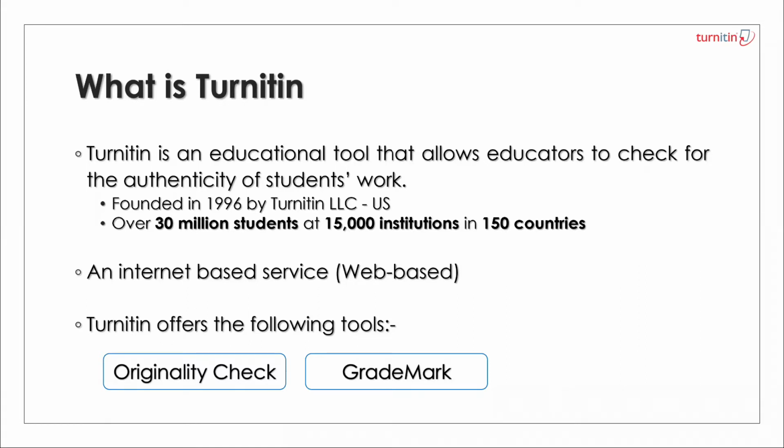Okay, Turnitin consists of two tools. The originality check and the grade mark. For the originality check, previously it was known as plagiarism prevention software, but as a part of Turnitin's rebranding strategy, Turnitin renamed it as originality check. The main reason is because of the wrong perception towards Turnitin. Because last time whenever we talked about Turnitin, people would think Turnitin detects plagiarism. Turnitin catches students cheating. In fact, that is not true.